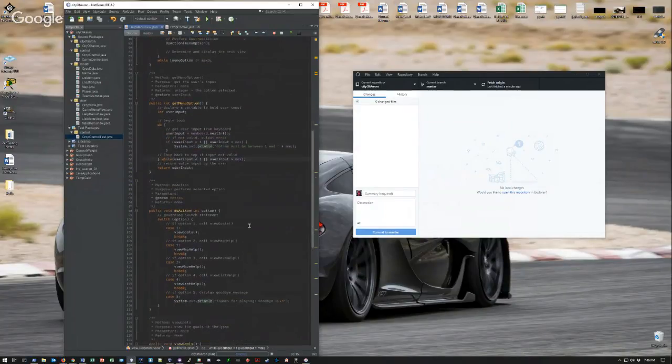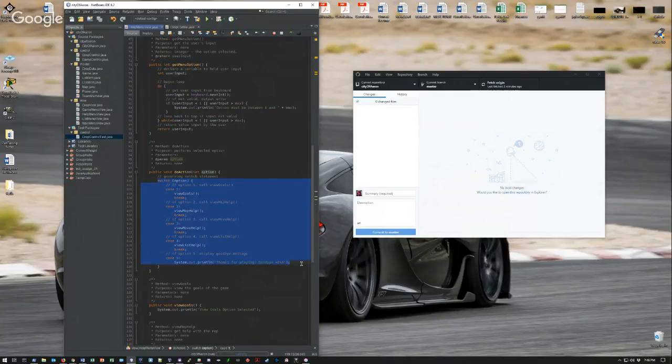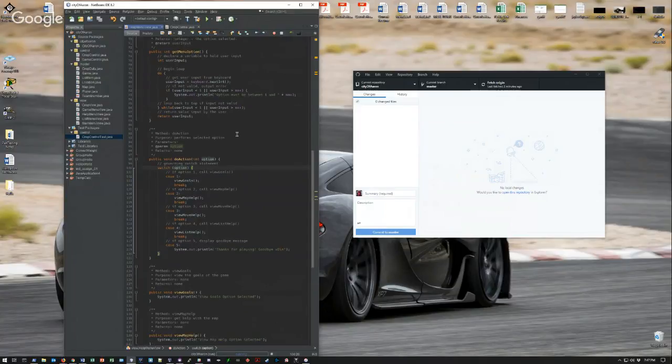Another example of a decision-making statement in Java is a switch statement. Here we have the doAction method, into which a parameter called option is passed. And the switch statement basically is governed by this option. So if an option is passed into it which is 1, then the view goals method will be executed, that being down here, and so on and so forth. So this is a fantastic switching or decision-making method when you have a large number of cases which can be easily defined by a user input or choice, as opposed to a minimum or maximum boundary.